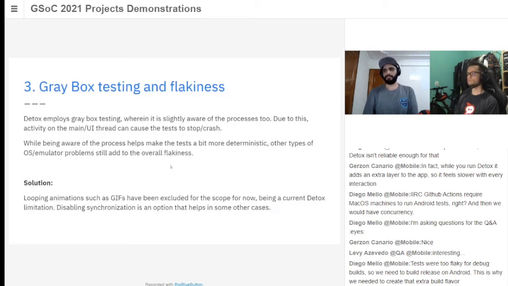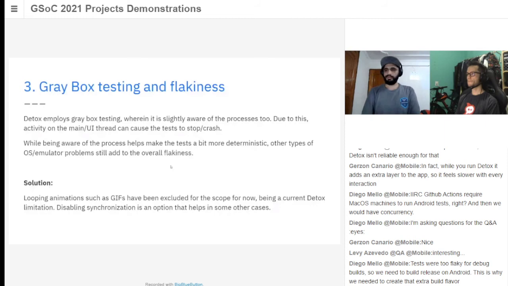The release app goes through fine every time. Detox waits for all the processes to be idle and looks at the network activity between the React Native packager and the app itself, and that adds some issues which will have to be solved in the future. Or, since we're actually just using the release builds for the time being, it works fine.